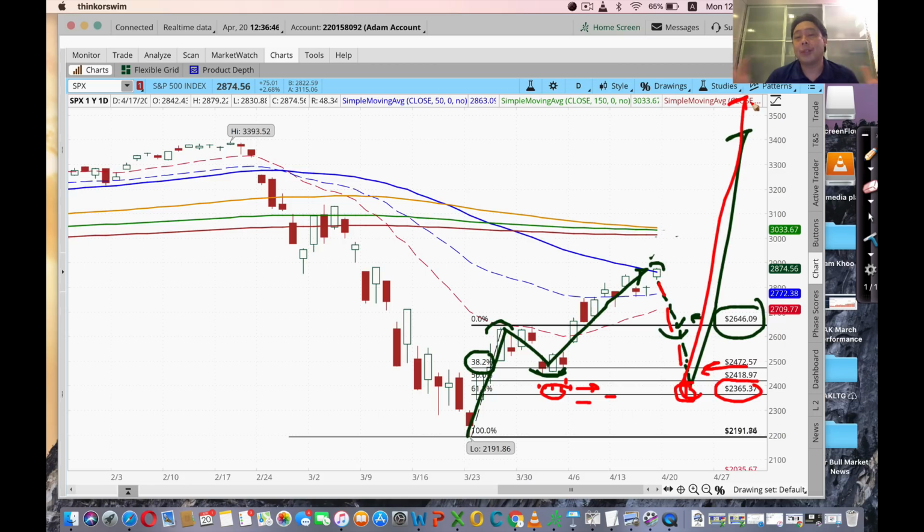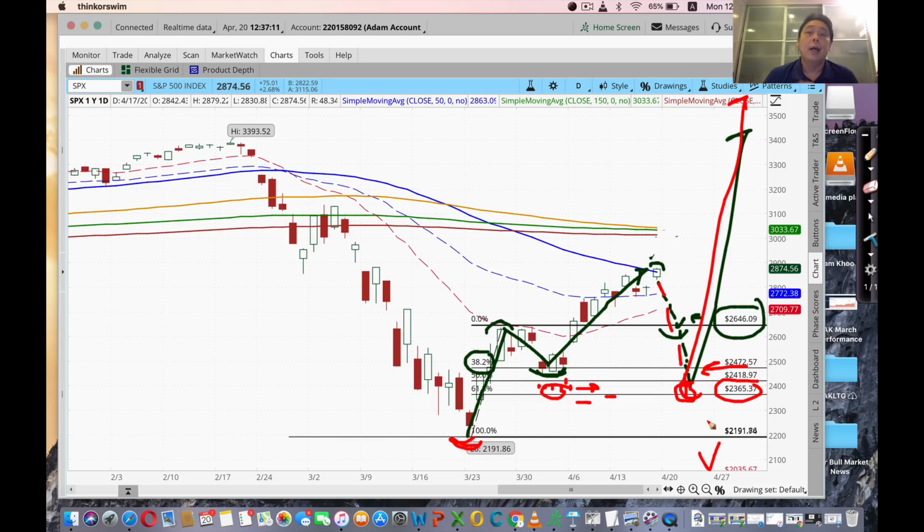So to reiterate what I'm saying: yes, the market is going to come down. It's overbought. It's going to come down. But in my opinion, it's unlikely. Again, I can't predict the future, but my guess is unlikely the market is going to make a lower low than that bottom. Unlikely. Now, why? Again, it's not just a blind guess.